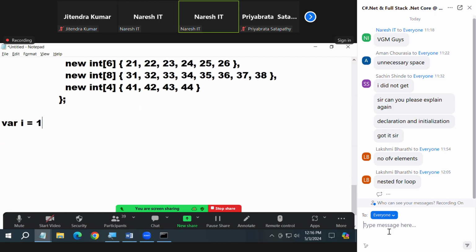Remember this one? Not dynamic here. Implicitly typed variables. What is that? What is i? i is an integer. i is an integer. So we already learned declaring variables by using the var keyword.